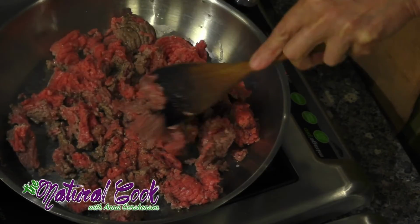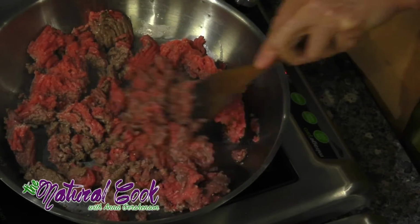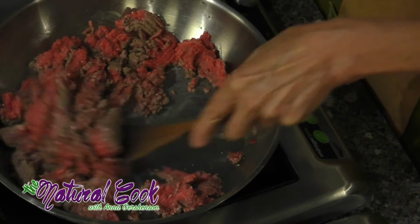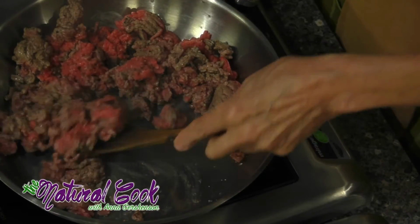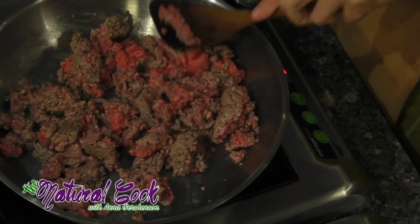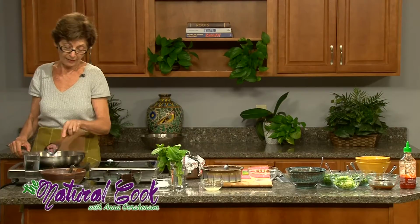So as you see, I'm using this wooden spatula that is one of my favorite tools, and I am hitting the beef pretty vigorously and rotating it and flipping it to make sure that all the parts are getting the heat. Okay, so while the beef is cooking, I will get to my rice.